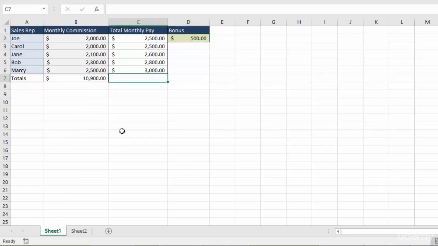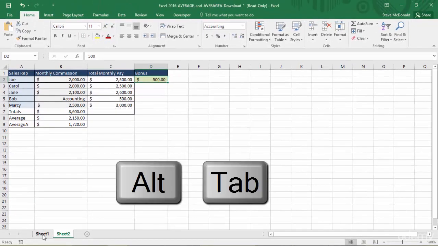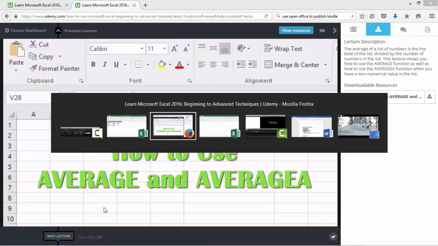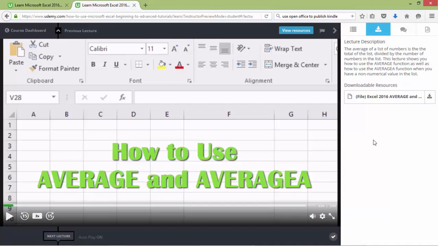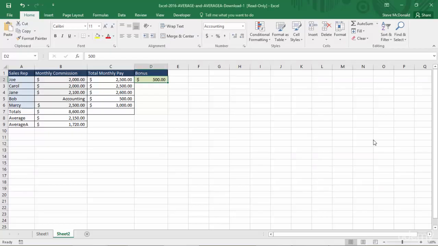So this is the result of what I'll teach during the lecture. The nice thing is you can start here and go along with me as I teach, and then you can compare what you come up with to what I've come up with and just double check things, and if you go wrong a little bit, then you'll have that solid reference to go to. Another cool trick that you can do is click Alt-Tab, and that'll give you the option of going back and forth between the Udemy dashboard and the Excel file.